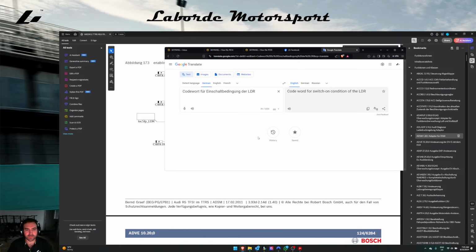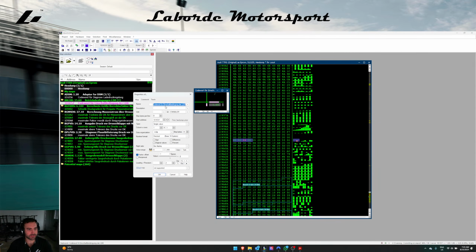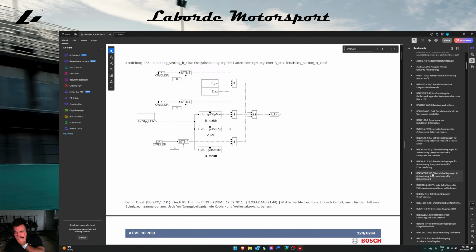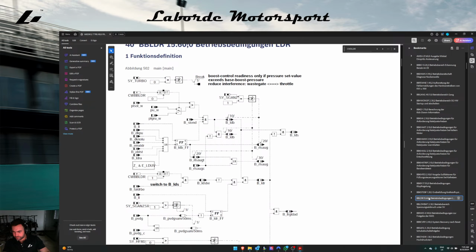Switch on condition of the LDR, so the boost pressure controller, the regulation. I'm going to copy this, go to that particular module now, which is BBLDR side. And there we go. Cool. Okay. Perfect.